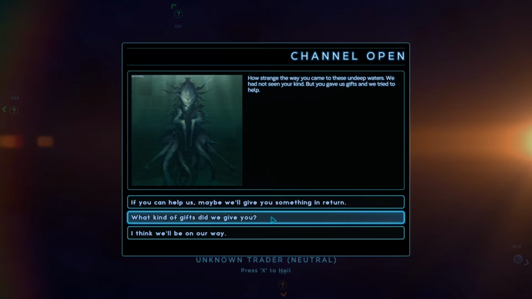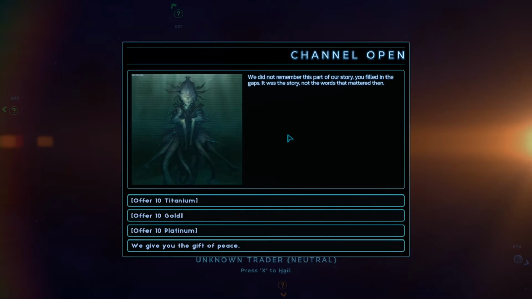What gifts did we give you? We did not remember this part of our story. You filled in the gaps. It was the story, not the words, that mattered then. 10 gold.